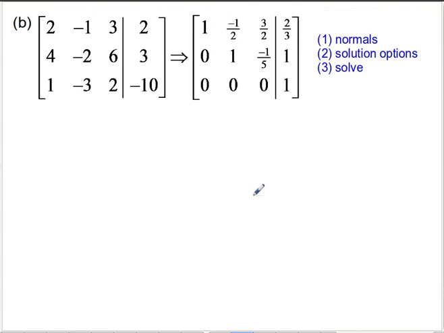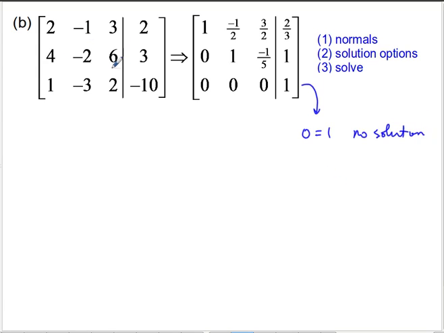Again, we take a look at our results. So first of all, we know that we have to treat our results with a grain of salt. But there are some results that actually kind of win the day. And in this case, I take a look at this last line, which is giving me a 0 equals 1. And so I already know there's no solution.